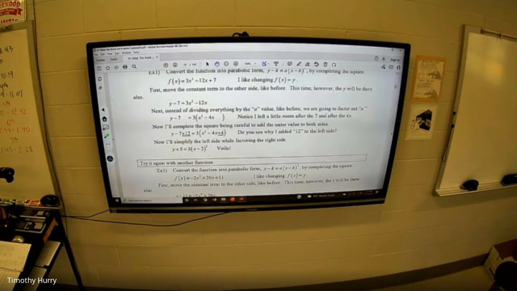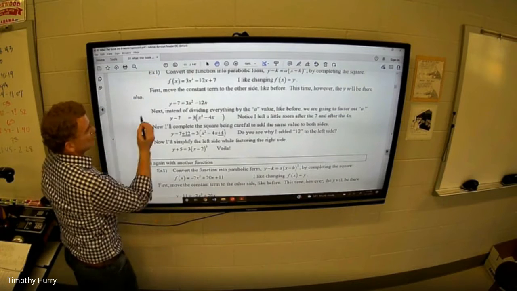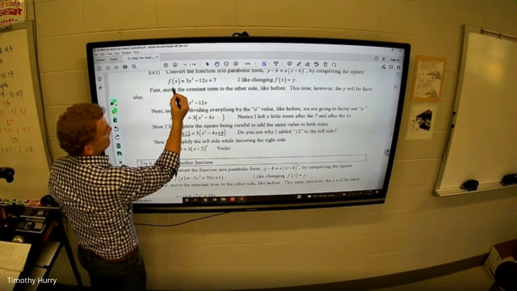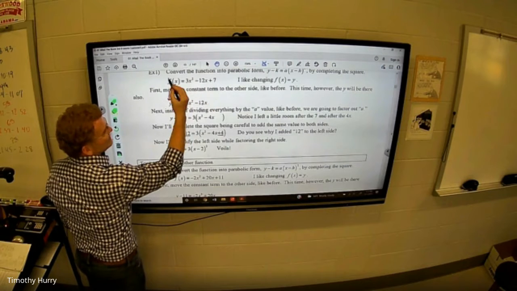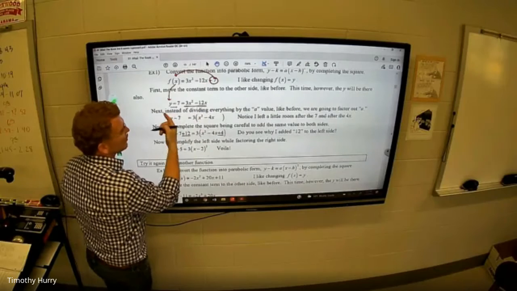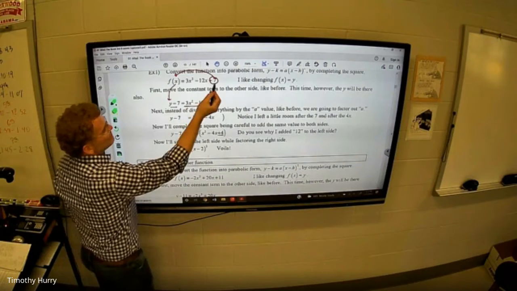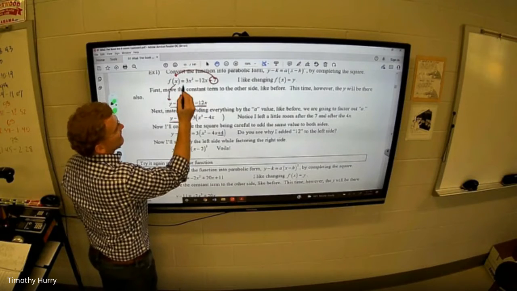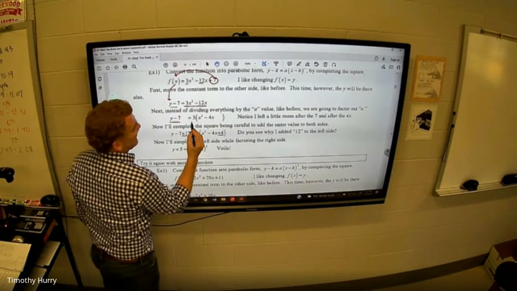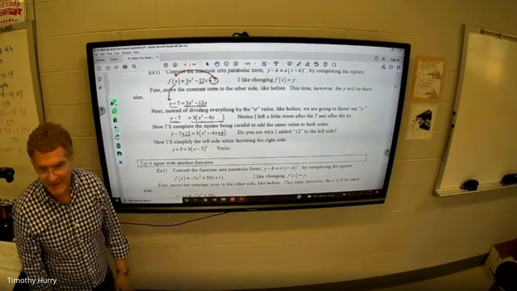So I've got the f of x, which I'm just going to turn into y because it looks a little better. I'm changing that to a y. You can see me do that right here. And I'm subtracting the 7 from both sides, which gets me to this. Now, I normally don't write that step. I usually, in one step, will subtract the 7 and then factor a 3 out, and I'll jump to that step. It just saves you a little bit of writing, okay? And it's not a big deal.